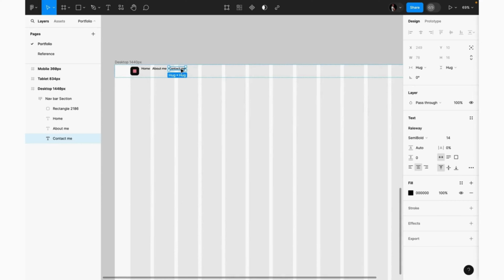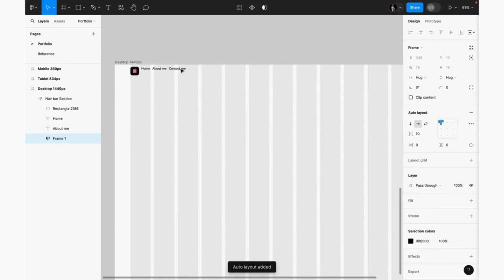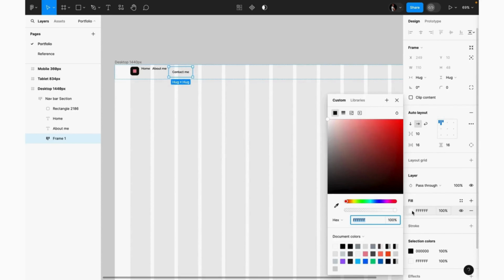Now I want to make this contact me a filled button. What we're going to do is add an auto layout to the contact me by pressing Shift A. Now we have an auto layout. Let's give it a padding of 16. I think that should be fine. Let's increase this to 16 as well. Okay, and then we're going to give it a fill color, let's choose this.